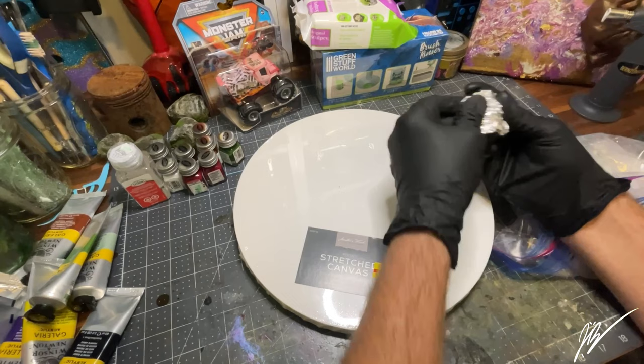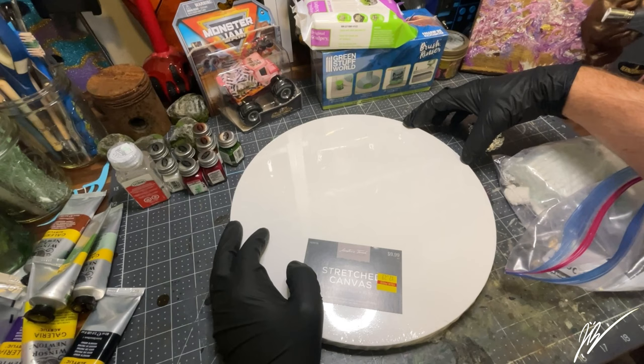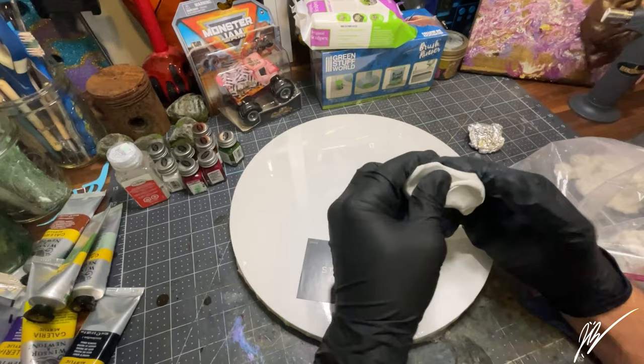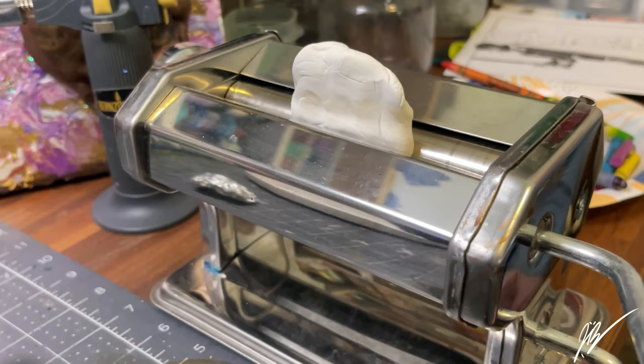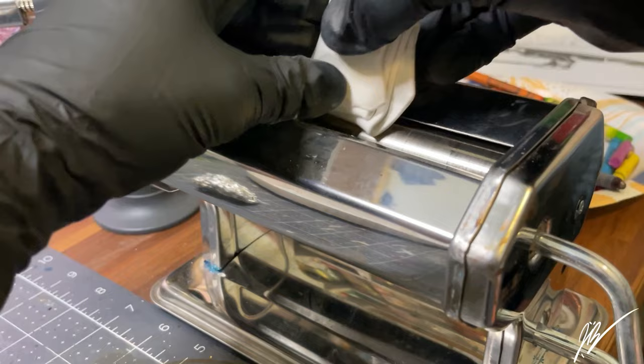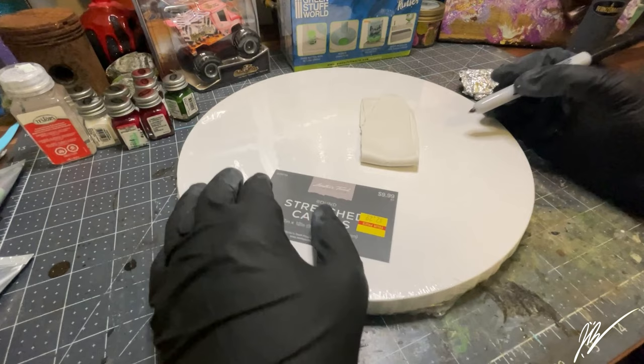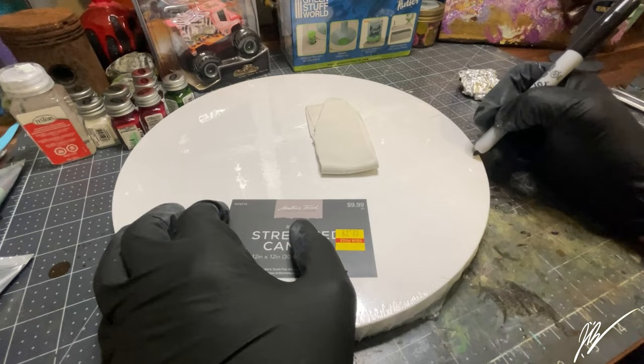We're beginning with some scrap clay left over from another project — I'm always willing to recycle clay as long as it's not too dried out to work with. We're going to create an aluminum base, but first we need a clay base. I'm putting some Sculpey Original into my lasagna press and my three-year-old son is going to help work the lever. Anytime I can engage my children in the creation process, all the better.